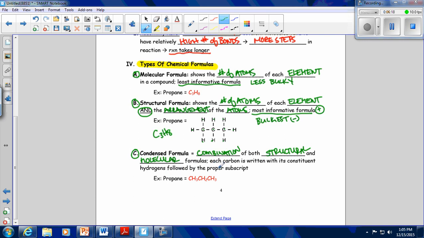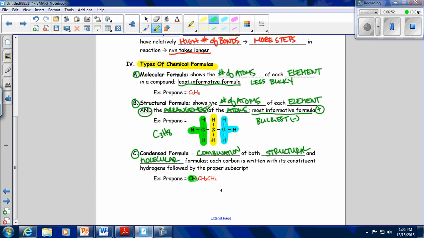Let me go back up to the structural formula. Let me show you something here. If you take a look at this first carbon atom right here and the hydrogens that are attached to it, that's the first portion. Let's take a look at the middle portion right here. Here's your carbon and your 2 hydrogen atoms attached to that. And then finally, here's our third portion. Now, with that said, if we take a look at the condensed formula, this CH3 right here represents what's in green up here.